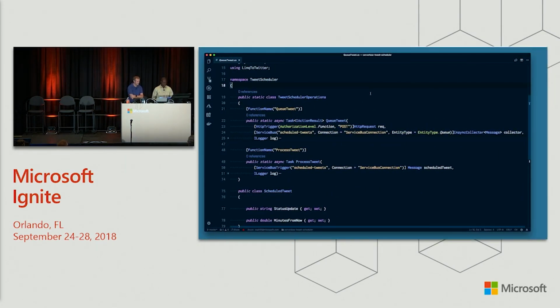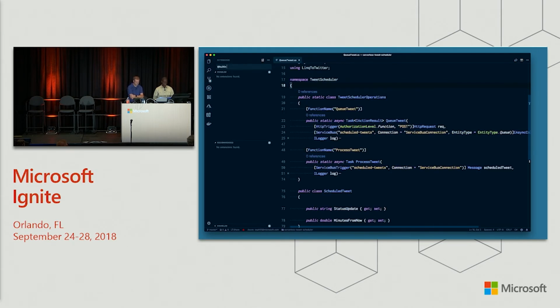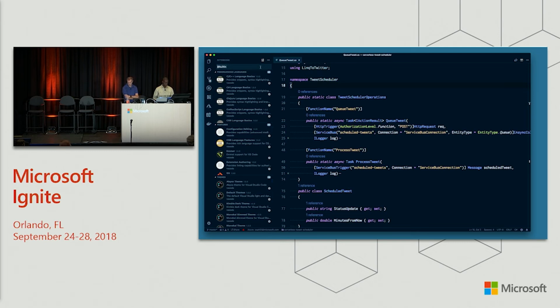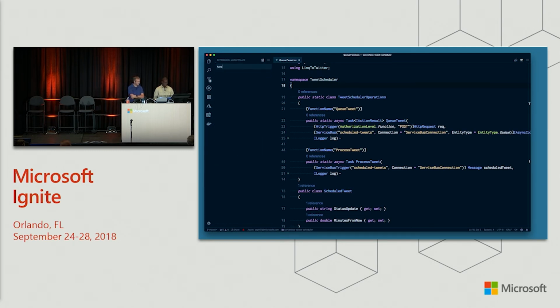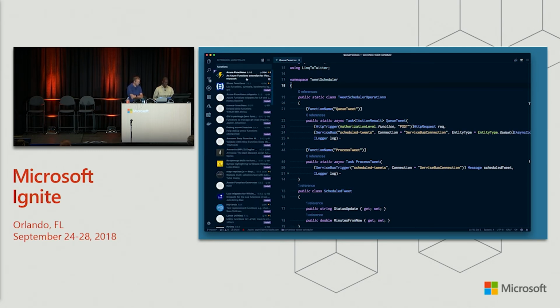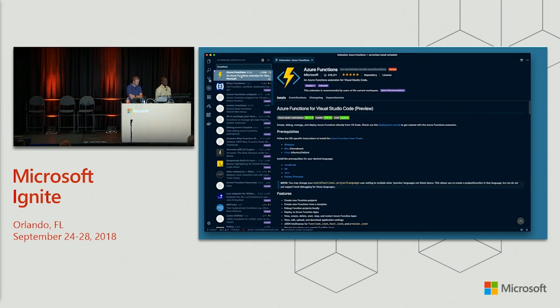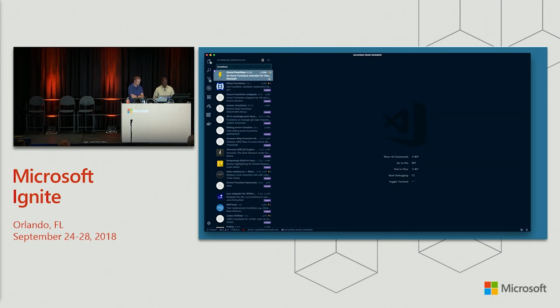So here I have an Azure function that's already created. But before I do that, I want to show you my extensions, right? So I'm just going to go into extensions. And then I'm going to show you my functions extension, right? So all you need to do is just head over to the marketplace, and then you just search for Azure Functions, and you can install this extension. It installs pretty quickly, and it's free. But once you have this here, it'll add a lot of commands inside of the editor that you could use to start getting started with Azure Functions.